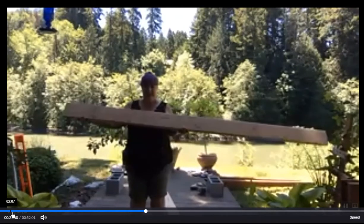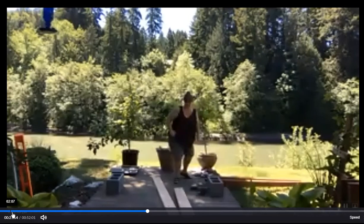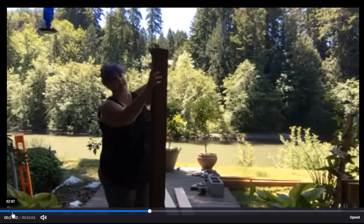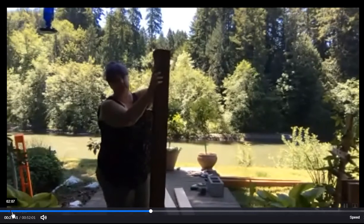This is a 2x6. And what I suggest you do is, after you have your location, you're going to take your 4x4s. Where's my tape measure at? All right. You're going to take your tape measure and measure down your 4x4 to figure out where you want to put your 2x4 or your 2x6. I usually do somewhere around 5 inches, and that way I have a little bit left above, just in case my 4x4s are not the exact same length, so that everything will be level.